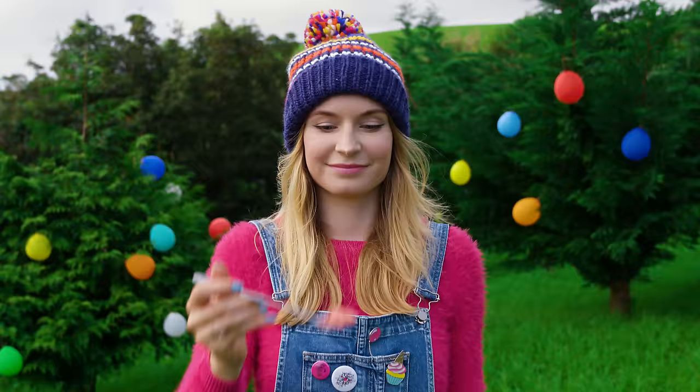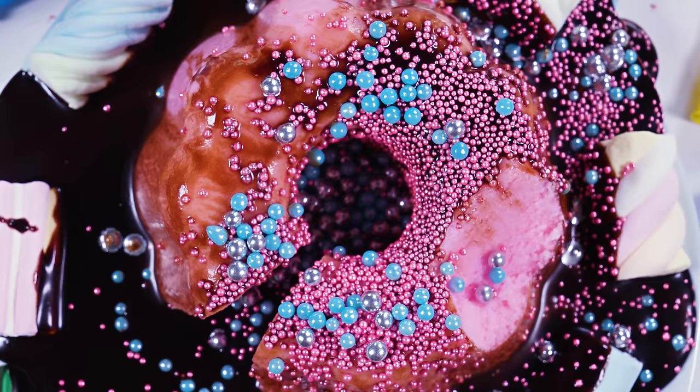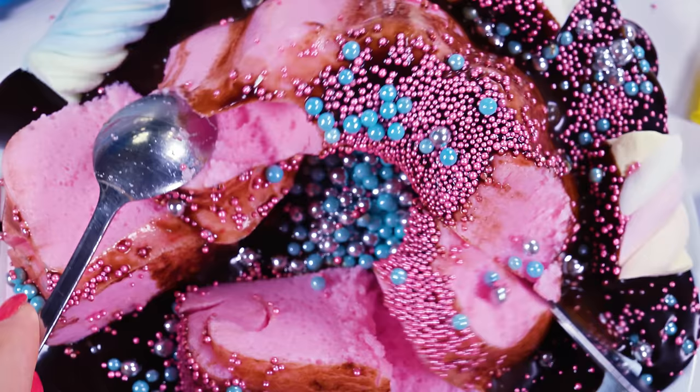Mmm, tastes even better than it looks. The fluffy consistency from the mousse works so well paired with decadent chocolate and crunchy sprinkles. Definitely a 10 out of 10. You can even cut it in pieces and mix up a little bit. I know, it doesn't look the best now, but tastes amazing, trust me.